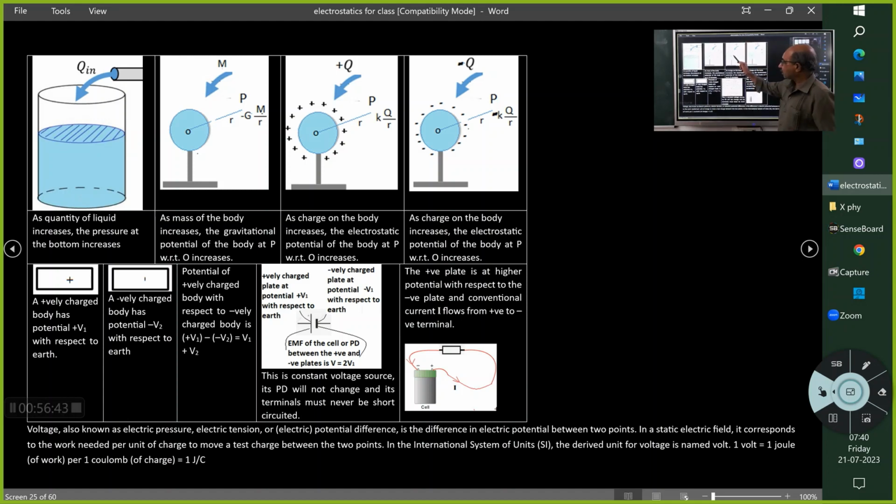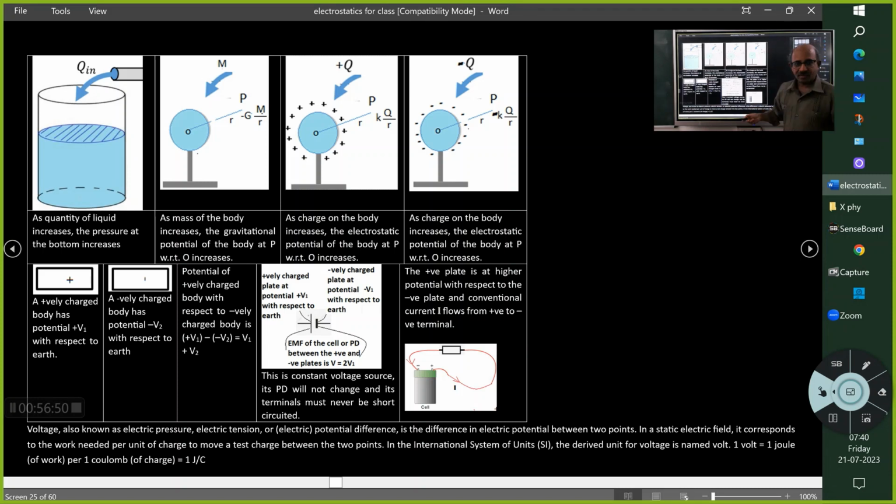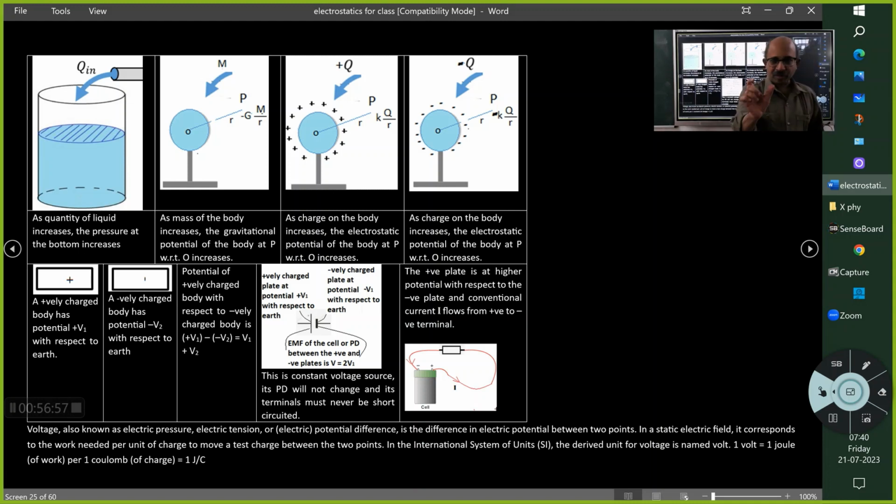Now you see, if you remove some charge from this body, the potential will decrease. In the same way, if you remove some charge from this plate, the potential will decrease. It will be 1.5 volts; slightly remove charge and it will become 1.4999. Then immediately the chemical reaction will start and make it 1.5. Now how does that happen? You will study it in electrochemistry, in first year and second year PUC, where some chemistry is involved. I will teach you later on, not for this. But you understand this beautiful mechanism. That is how the mechanism in a battery works. Clear?